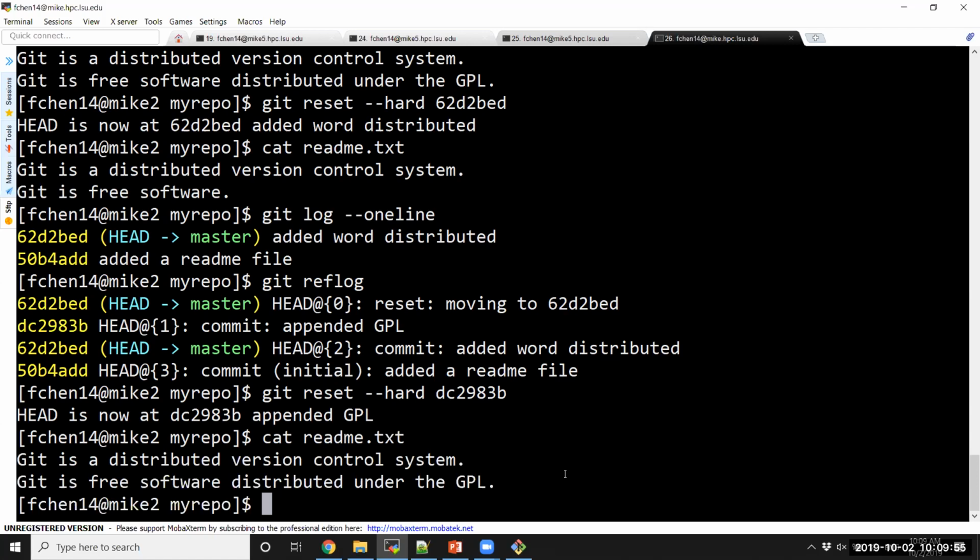Have questions so far? Git log shows all the logs before the commit, but reflog shows all the history of the commit numbers.